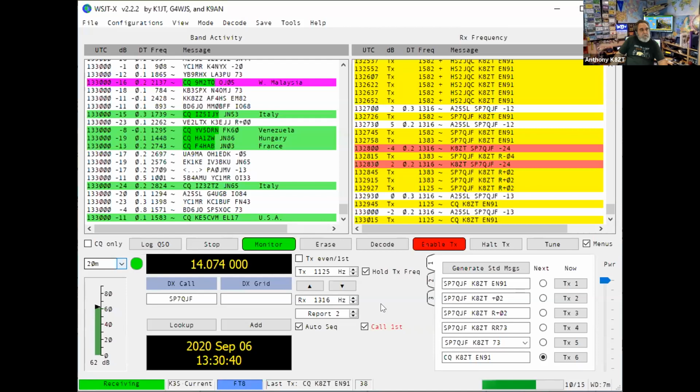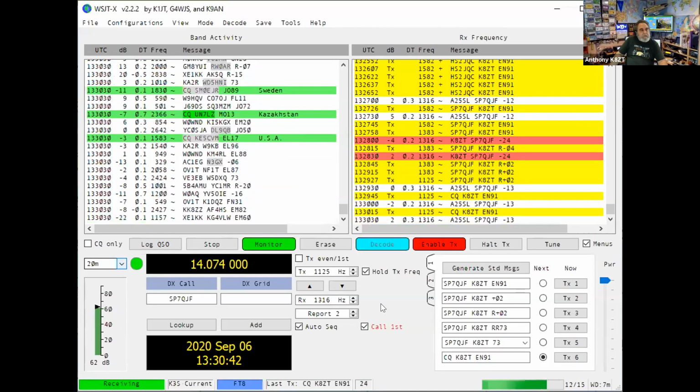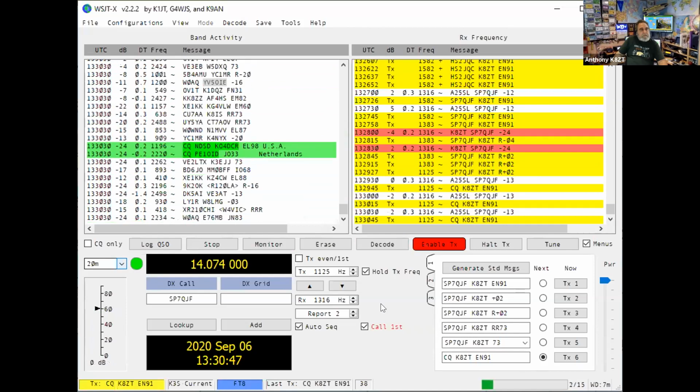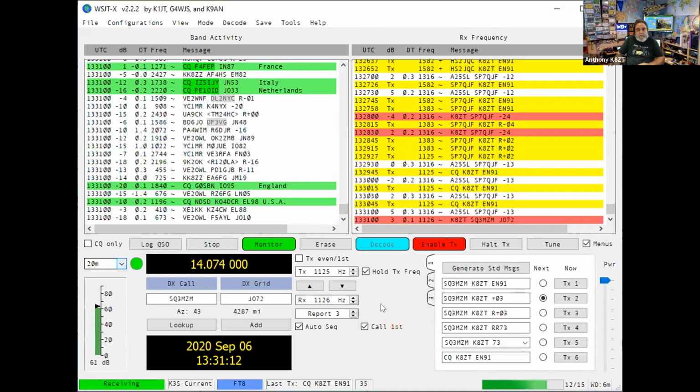I have friends who run QRO radios, and I convince them to turn it down to 50 watts, and they grudgingly do that. And I say, well, let's try 20, and they grudgingly do that. And they come back and say, Anthony, I didn't notice any difference. And then they'll accidentally turn it to 5 watts, and they'll say, I didn't notice much difference. Or they'll start to notice some difference at 5 watts. I think between 20 and 50 watts, you're not going to notice much of a difference. Once you drop down below 10, as compared to 50 watts, you're going to start noticing a difference. So there is a difference, but it's not that much.